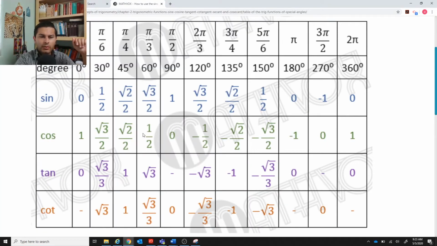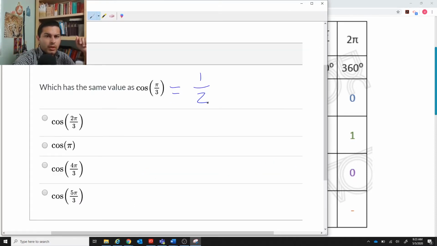Cosine of pi over 3 equals 1/2. So now we need to know which ones of the other ones also equal 1/2. Now we could do that with reference angles. And if we have a reference angle in a spot that is going to give us a positive measure, then that's going to be our answer. So for instance, 2 pi over 3. So that is taking our pi, dividing that up into 3 pieces, and then using 2 of them.